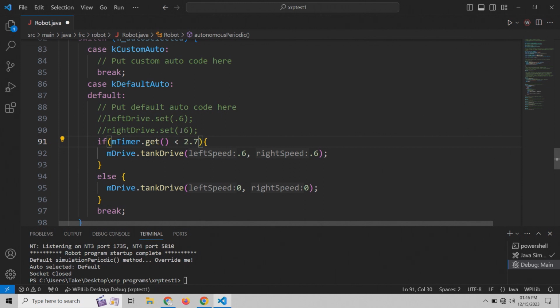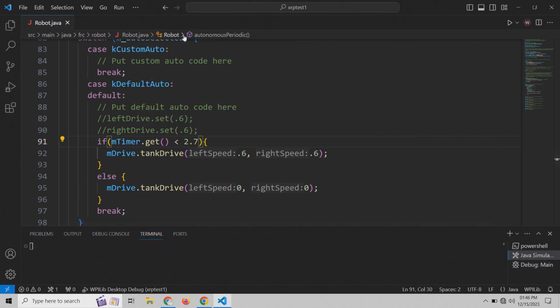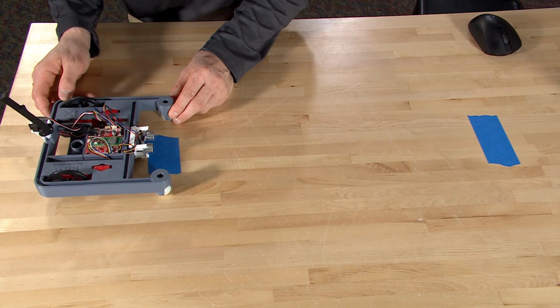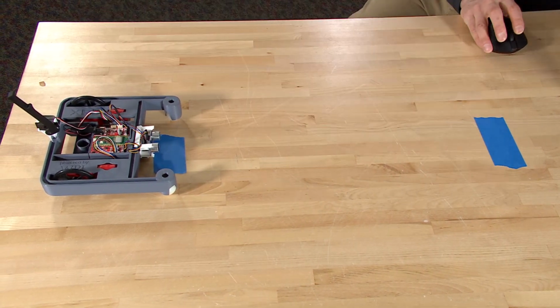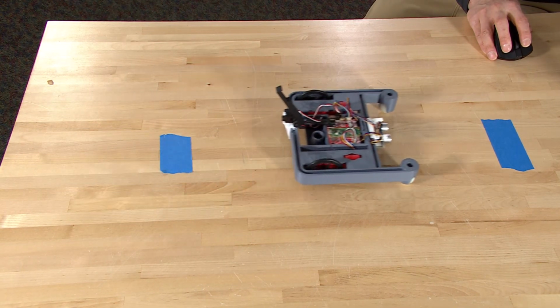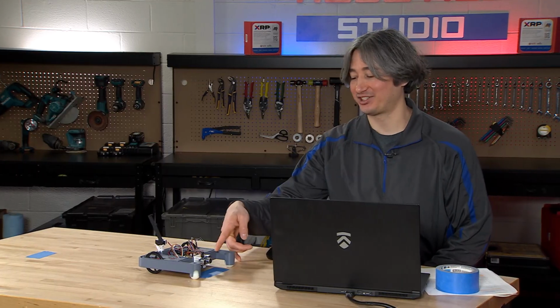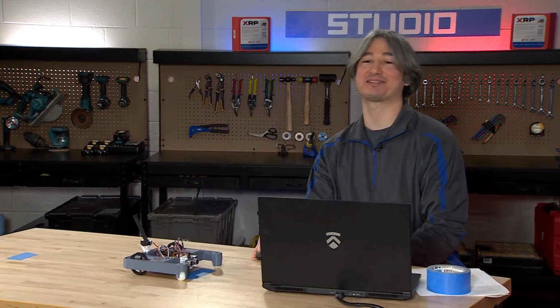You kind of watch how far the robot drives and make a guess here. There's no guaranteed way to hit the number. As you get more experience, you'll be able to get it in fewer guesses, but expect it to take a few tries. All right, so we'll simulate that robot code again and get our window to pop up. Meanwhile, I'm going to line it up, make sure I'm starting in the same place, pointing the same direction. I am ready. So I'm going to hit that autonomous button, and let's see what happens. Oh, that's pretty good. I am just a hair, just the teeniest bit past the edge of the line. That's good enough for me.